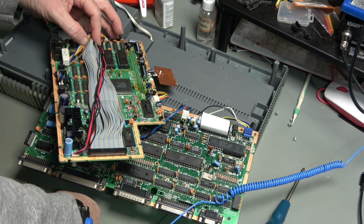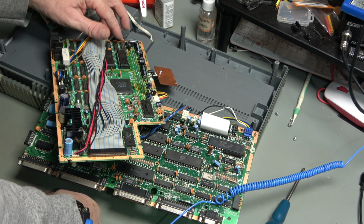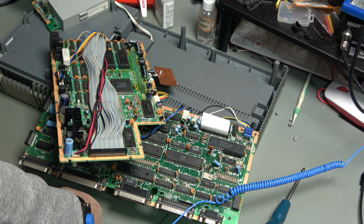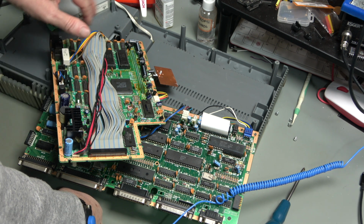And then up here, these are 41256s and 4164s, and that gives us our parity bit. So this is all parity RAM, effectively 9 bits wide. Main memory parity.